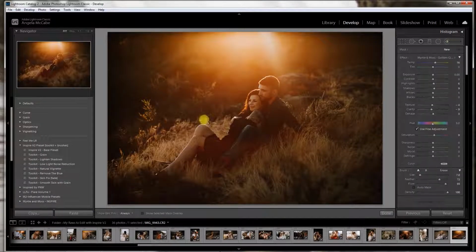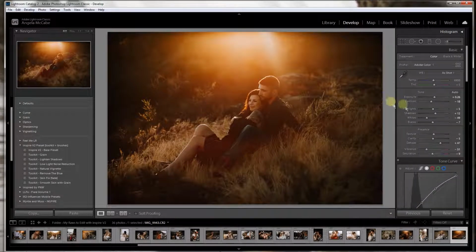I say we, like you're actually editing here with me. Anyways, I'm just gonna go in here with my golden glow. No, I'm not, just kidding. It's a little too warm there on her. But I would be happy with that. I think this is a really cool transformation of a photo. Yeah, I think we'll call that a day.